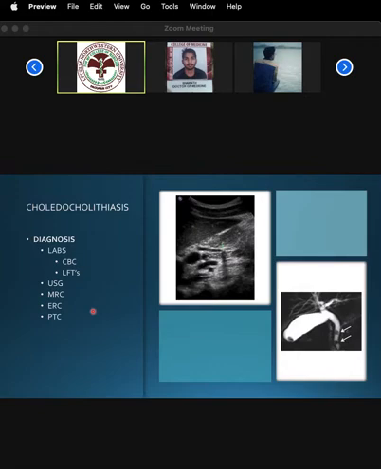As we mentioned earlier, you may be able to insert a stone basket or Fogarty catheter, and then harvest or extract the stone. Or if you can't do that, then you may do stenting. Okay? Insert a small stent to bypass the point of obstruction. A PTC is rarely used. Okay? So here's a picture of a patient with a solitary gallstone and two common duct stones.